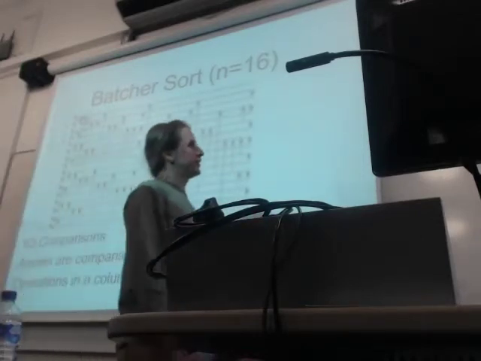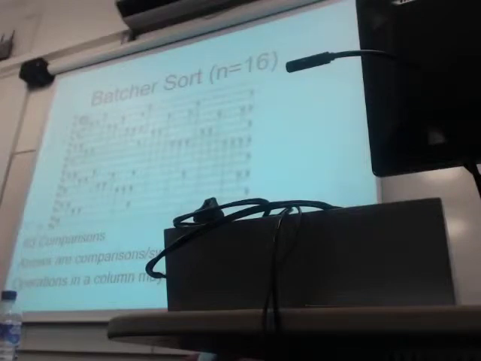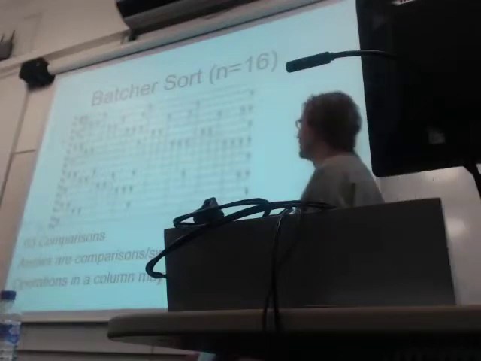I go, oh yes, I can do all these in parallel, there's no conflict, and I keep going across, and I keep saying, oh, I can do these in parallel. Once I get here, I know that I had to start a new column because I had one element used over. And then eventually I go here, I keep getting new elements. As soon as I get another element used over, I know I have to create another column. So in terms of a representation, if you want to use a GA on it, you can represent it as a list.